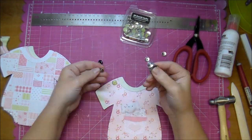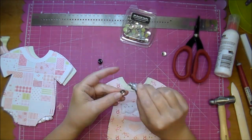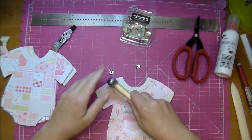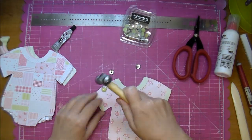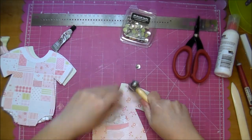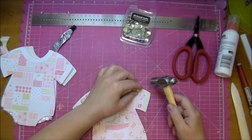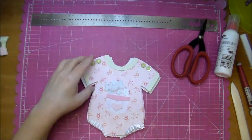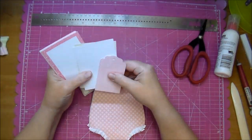It's probably hard to tell on camera, but there's a little piece of the tack still in there. And what I'm going to do is add a little E6000 and hammer those into the shirt top to make it look like the buttons on a onesie. And it turned out perfect. The tack part was not long enough to go through the other edge, so it just fit in there perfectly. I was really happy with the results of that.